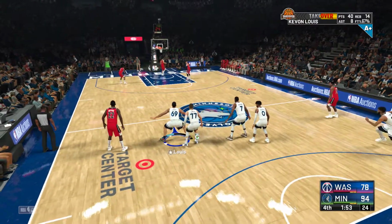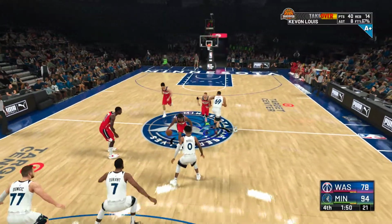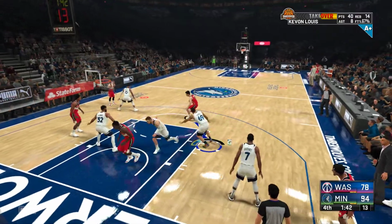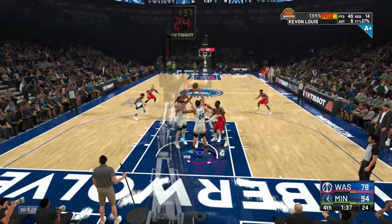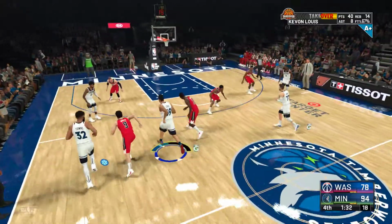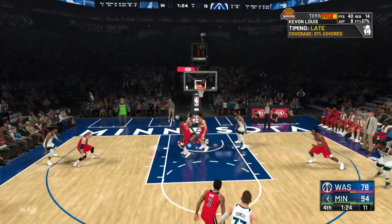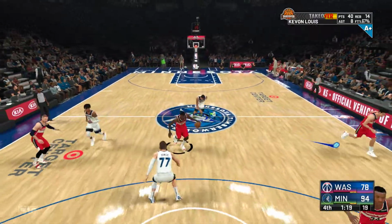Fact of the matter is, Karl-Anthony Towns could be a menace on the glass. Good luck with this guy. 1:46 left in the fourth quarter of this one. Avdia with it. Lewis on him. Avdia can't hit. Never easy to stop this guy at the rim, but that is a beautiful contest right there. Durant on the wing, defended by Carter. Lewis misses. That's not the type of opportunity he fails to convert very often.